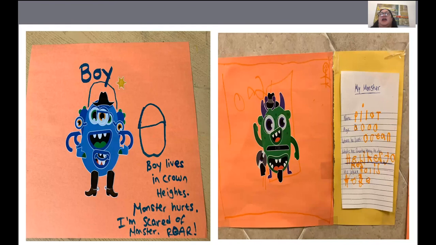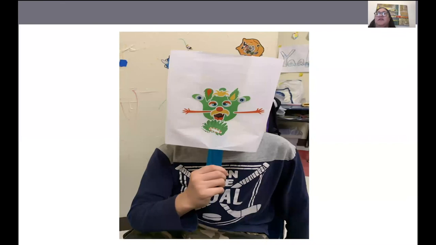Okay, so here's an example of where we also created puppets for one kid. I was doing this individually with them. You can see my little art room there. They loved making these monsters when we did them in groups, and they were very into making them. And then they wanted to make these monsters into monster puppets. So it's like, oh, what's this one's name? And then we did a lot of puppetry where I had one and he had one, and we were constantly creating different stories with our puppets.